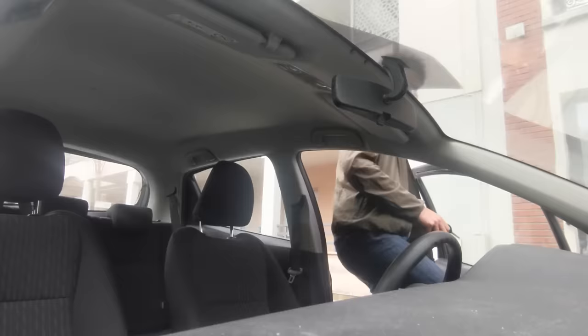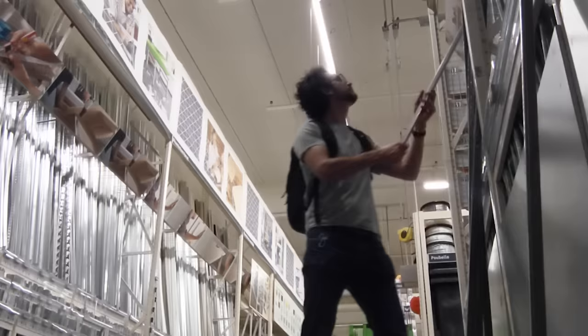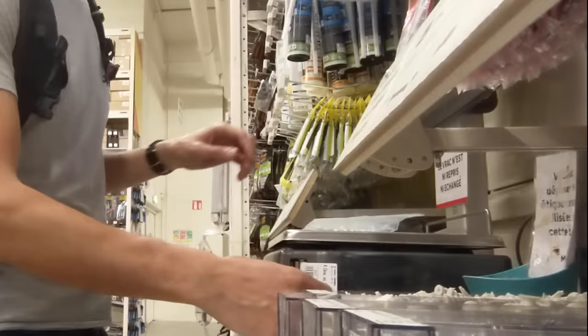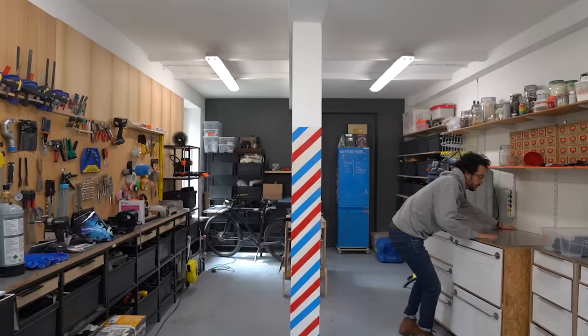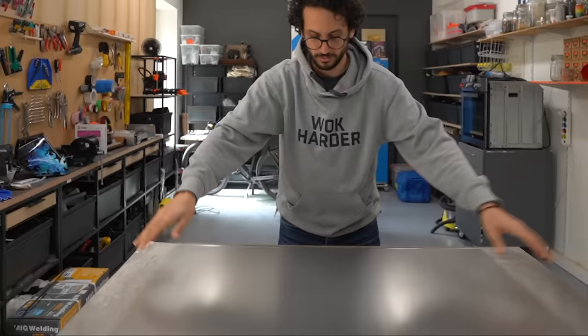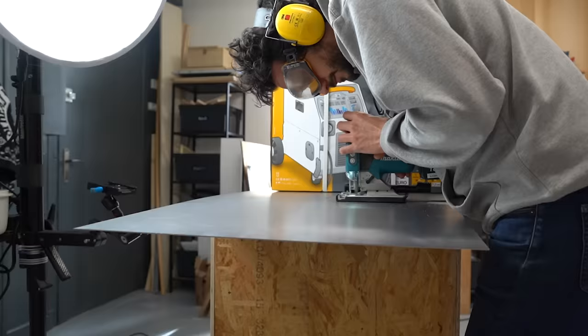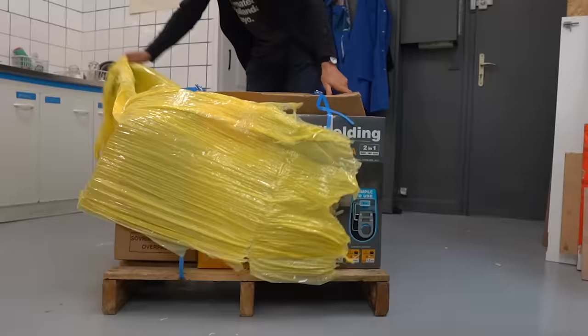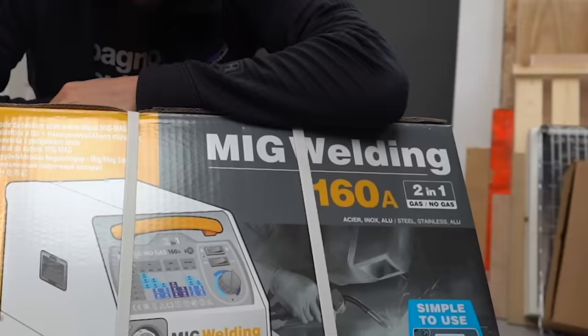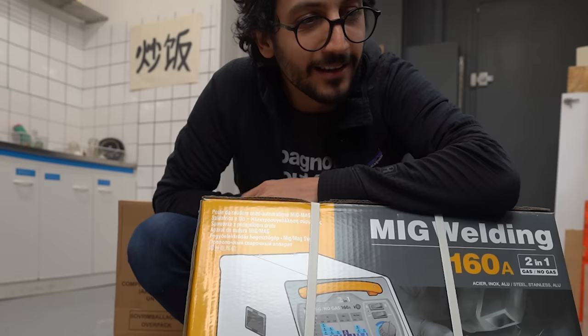Right, so we are off to the hardware store. Sometimes it feels like I only know two shopping places. Either the restaurant supply store or the hardware store. This is the pièce de résistance, a MIG welding machine. Like hot glue guns, basically, but for metal.